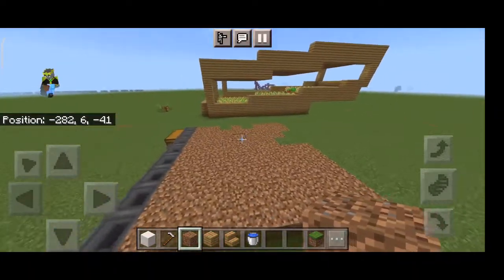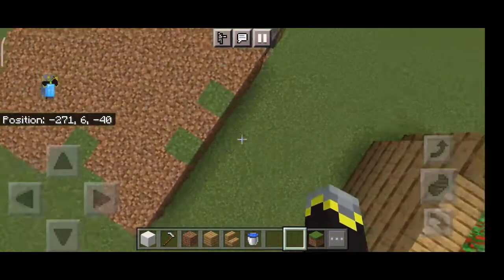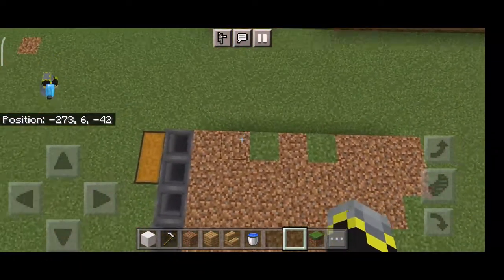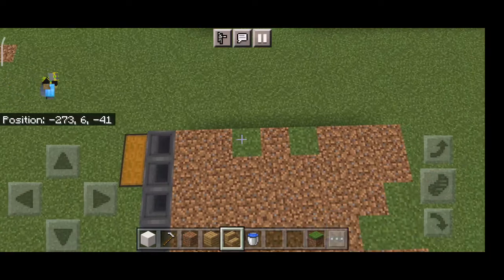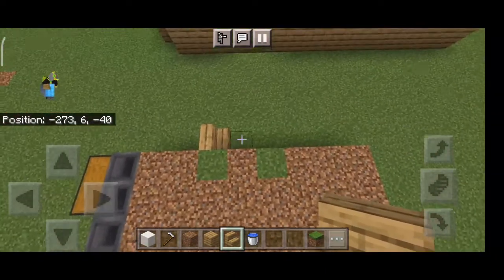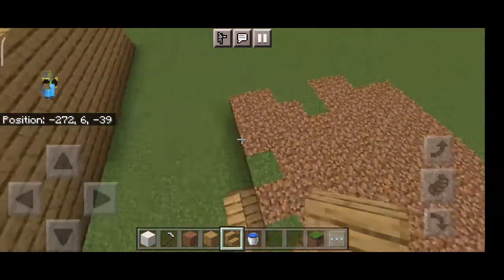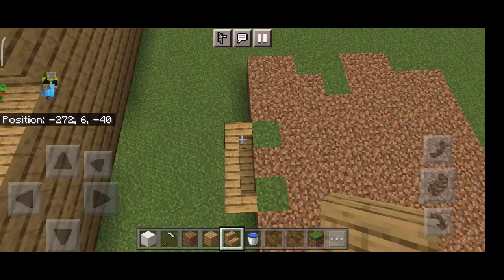After you're done creating this little layer or platform of dirt, you need to come to one of the sides, count 2 blocks of the dirt, and then place a stair facing the other direction, like so. And then turn 90 degrees again, and then place another stair, and then turn again, then place another one.